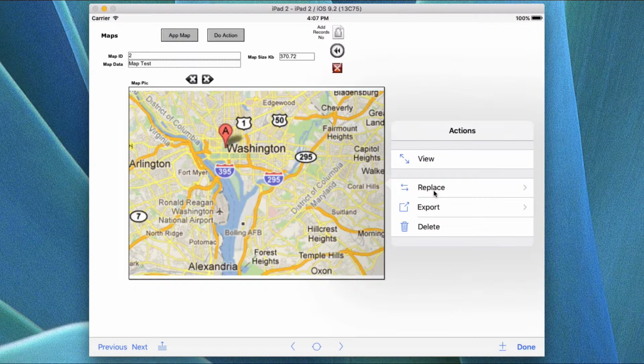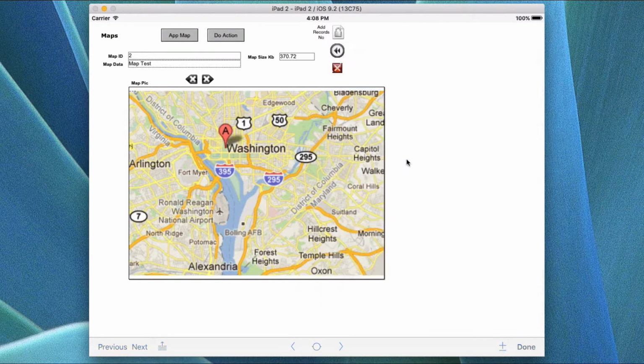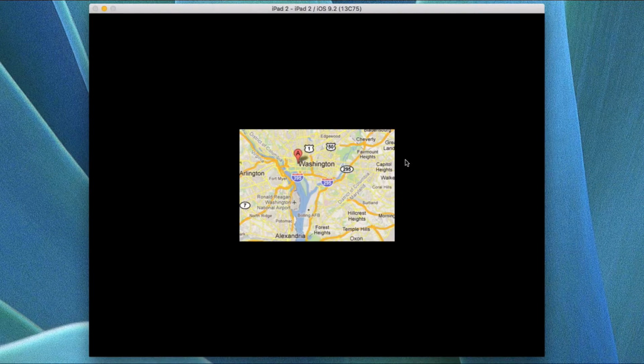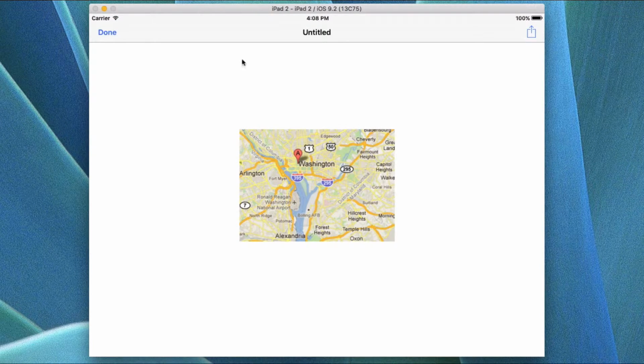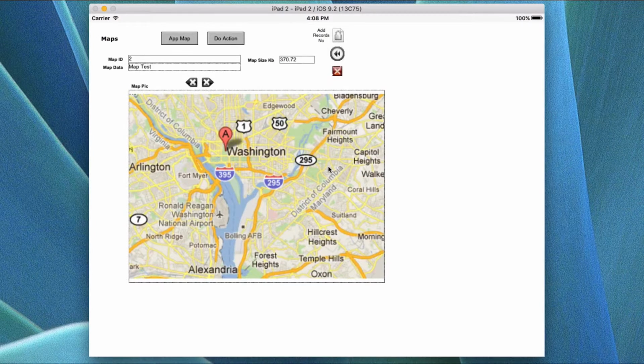So if you had maps or something from another way that you created them, you can always replace them by clicking replace, and whatever that is, it'll paste it in here. It'll actually paste images as well. So if you had images, you can put them in there. And if you want to view this as a larger image, you just click it, or that's the live image. In this case, it was kind of small. If it were larger, you would be able to see the larger image. You click on it once, say done, and it goes back.